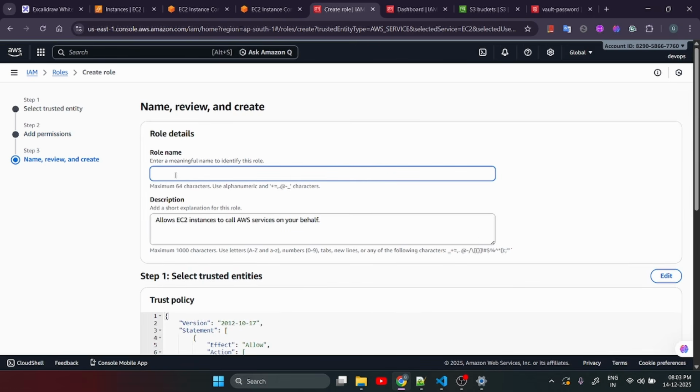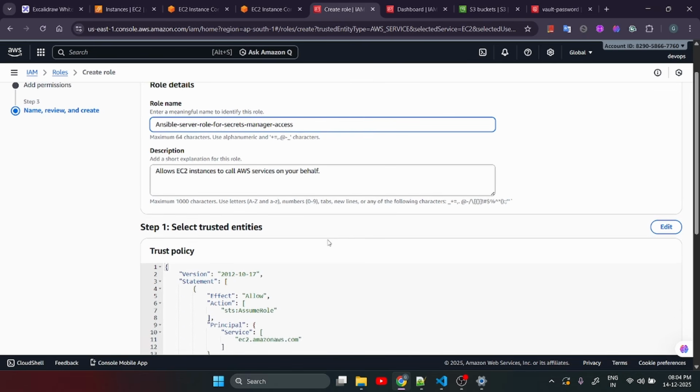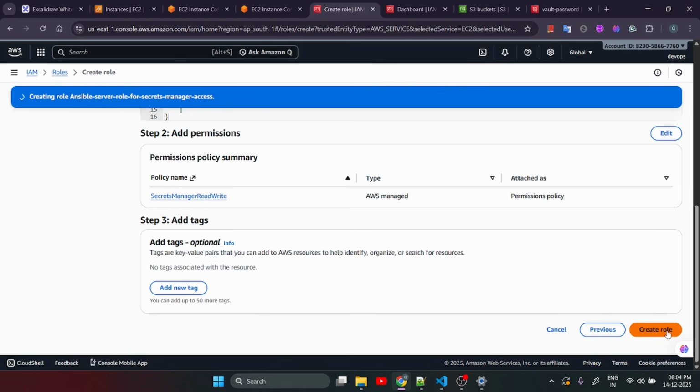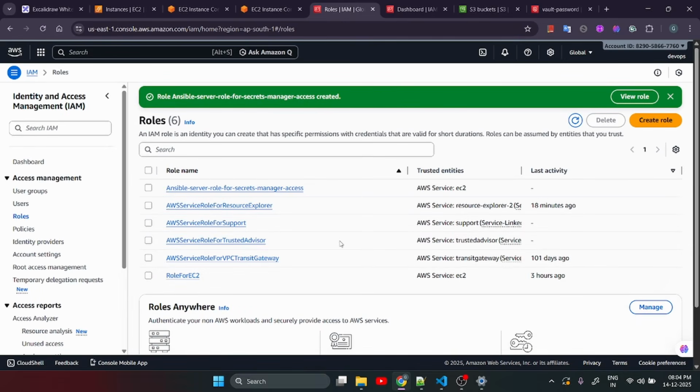The role name that I would like to mention is Ansible server role for secrets manager access. And create role. You can see that this role has been created over here.